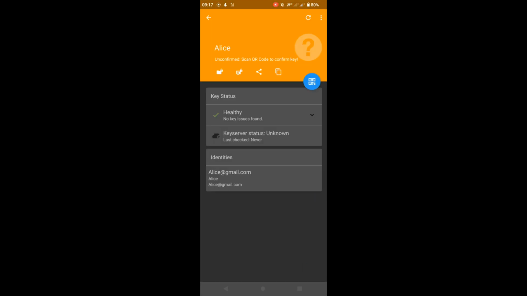So once we have that copied, we want to then import that over. So what we can do is press the plus symbol and click import from file. Now you can create a file and import that, but I think the most common method is just reading from the clipboard, or what you just copied. So we'll click read from clipboard, and we can see Alice's key is right there, and it shows more details on what date she created it and all of that. So you want to click import after that. And once you click import, we can now see that Alice's PGP key is now on the map.